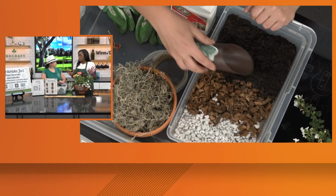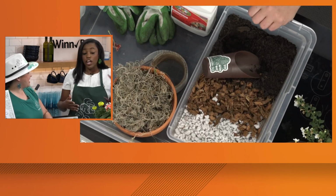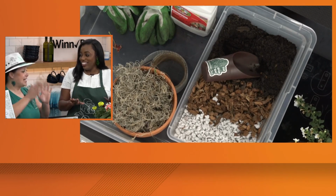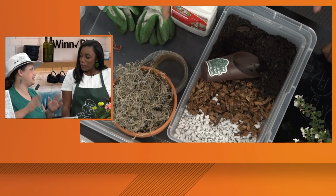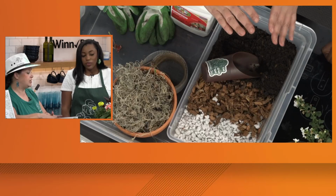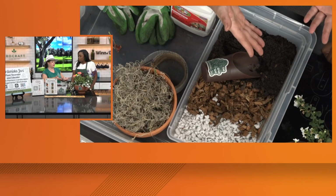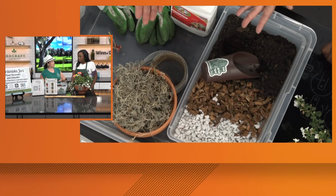Now, you also do events too as well. You come to people's houses, you can come to someone's yard, you can see our yard outside and tell us what it needs. Yes, so Gardenista Jax designs, installs, and maintains local landscapes around town. I love specializing in planters, but I also do the landscaping piece. So this is an example of the kind of things I would recommend or suggest that you put in your yard. But the other fun element is, as a former teacher, I run private and public workshops.